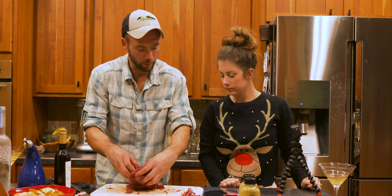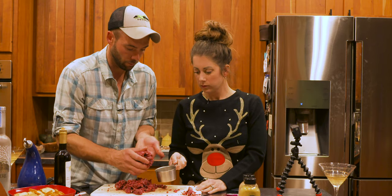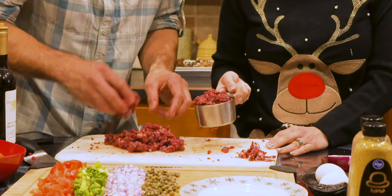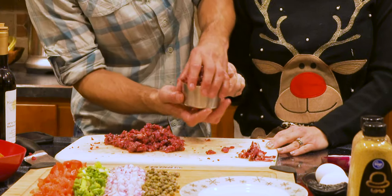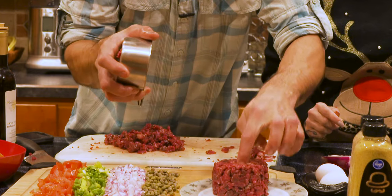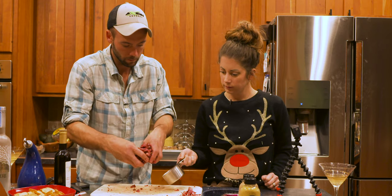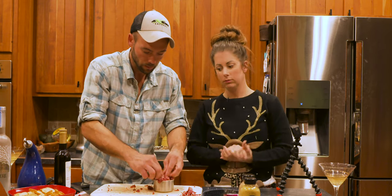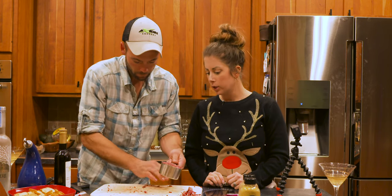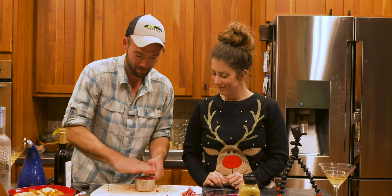All right, so now we got a measuring cup. This is just to make it into the form to display on our plate. About half of it in there. Pack it. There you go. All right, and one down. We'll get number two rocking and rolling here. Set it down. Hey, you eyeballed that pretty good. Half and half.